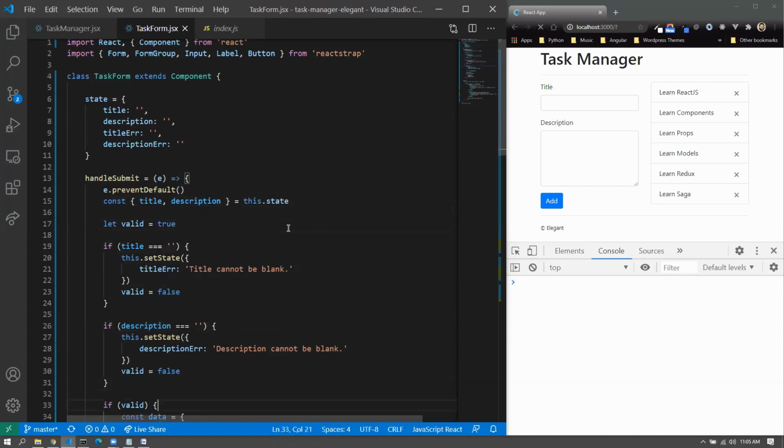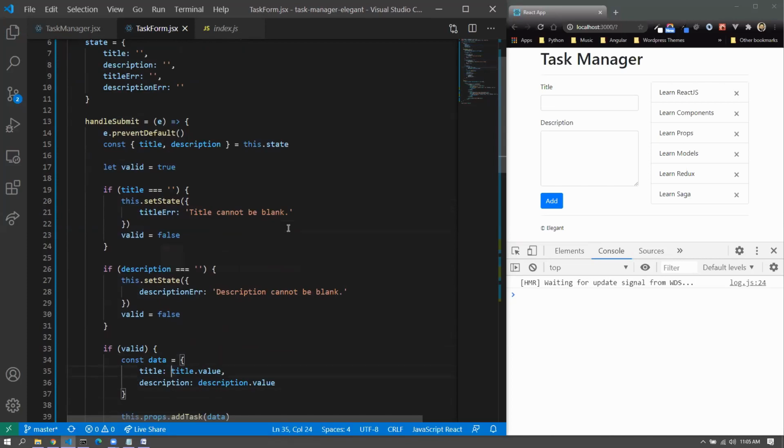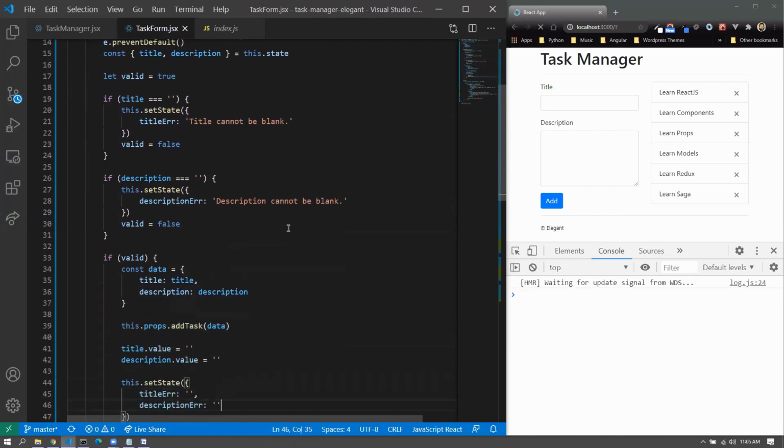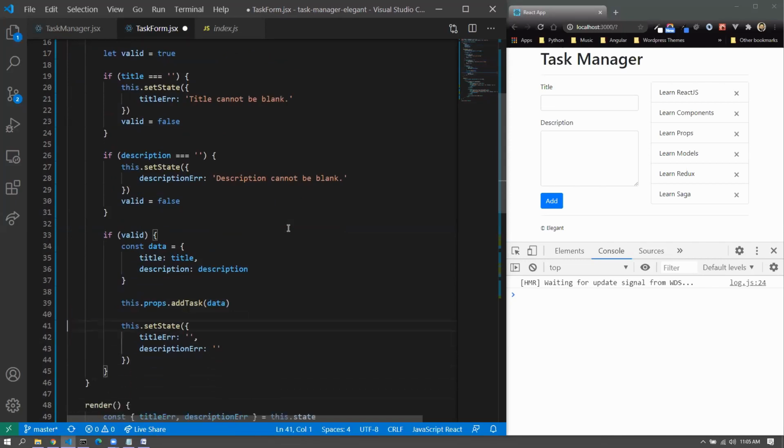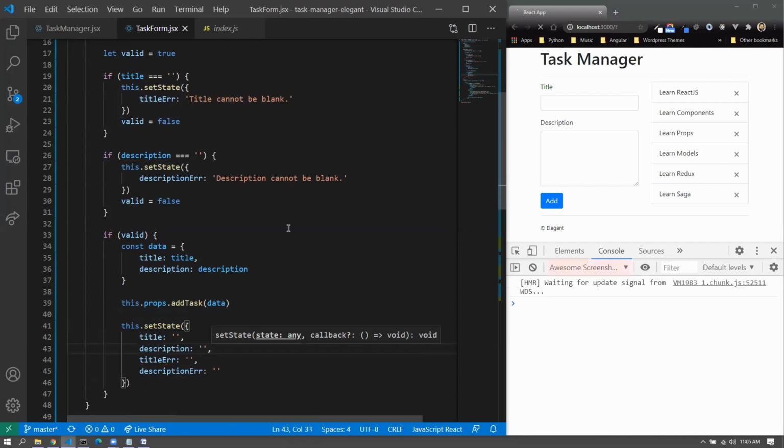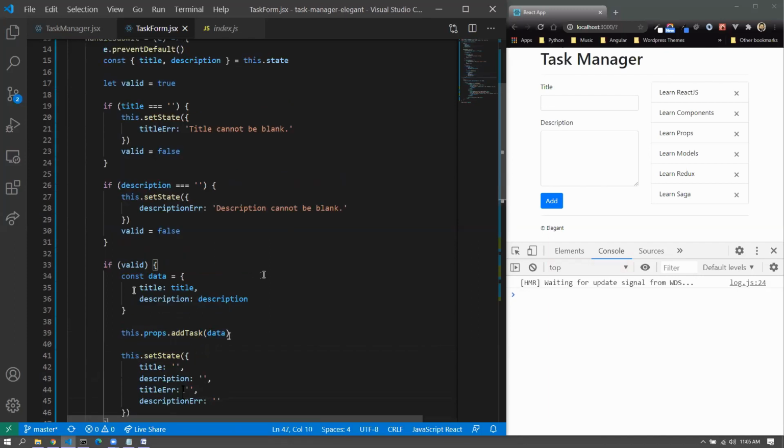And similarly, I can take off, let's say, title and description would be in here. Then we are forming the data. Title value, description value, will just get it away, and we'll have set state title to be blank, description to be blank. So now we are totally dependent on the state to get the title and description added and updated.